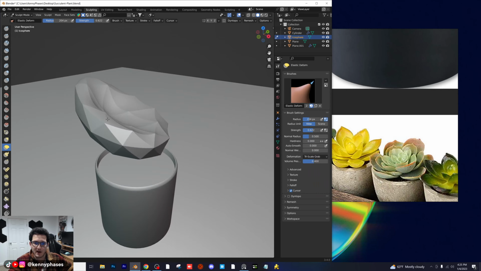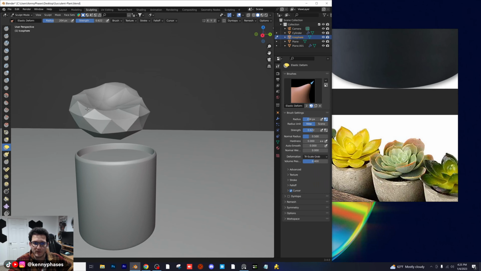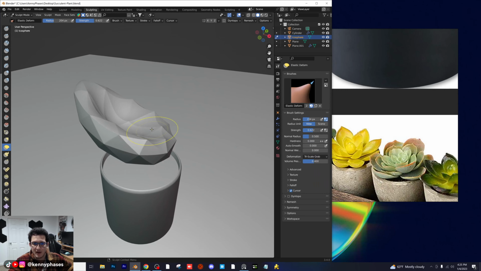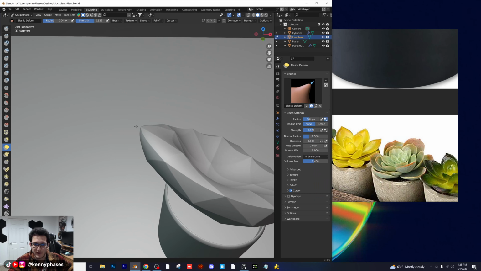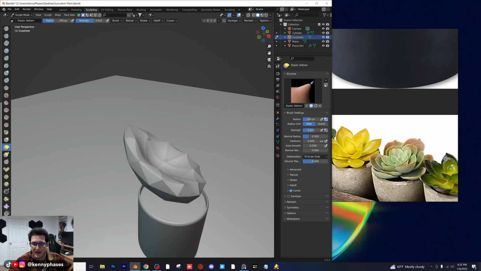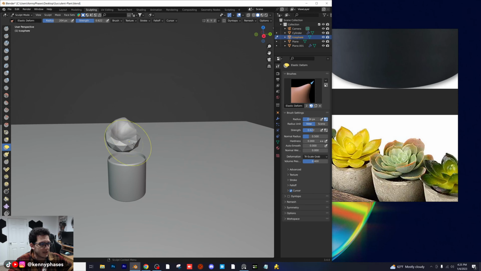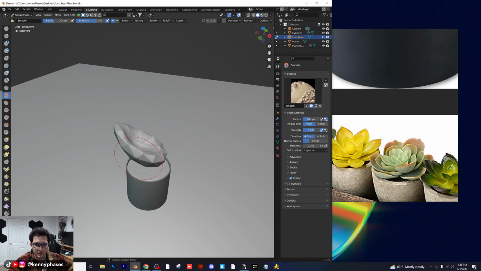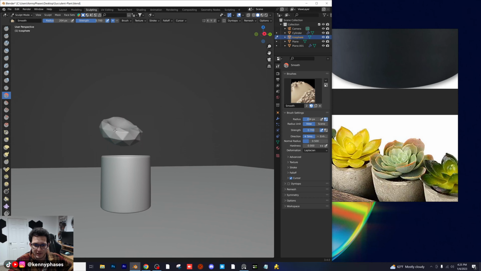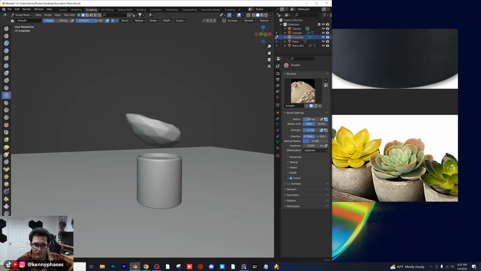So they kind of concave in the middle like this, and we're going to smooth this out in just a second here. And then at the end, it kind of points out a little bit. So I think that looks pretty good. And again, we can adjust the sizing as well. Once we get out of sculpting mode, let me just go ahead and smooth all of this out. As you can see, I'm smoothing this out with the smooth tool.